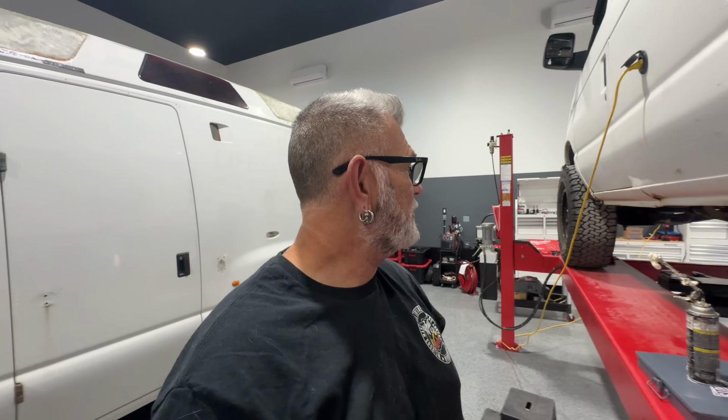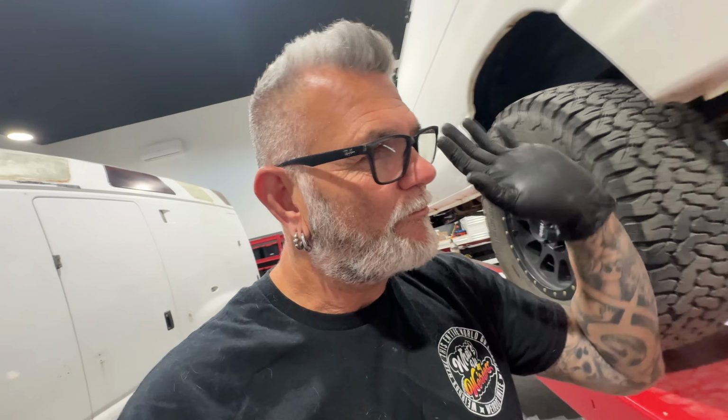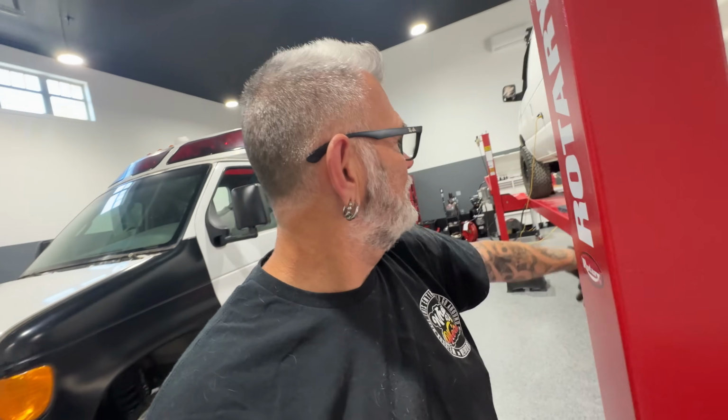We can grab all the metal because Ford in the USA has all that stuff. But we ain't gonna be tackling that for a couple more years now. I'm not worried about it. Just let it go. It's not doing any more harm besides rotting the bottom that we're cutting out. So I'm just gonna leave it.